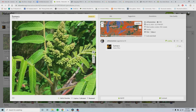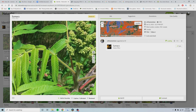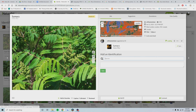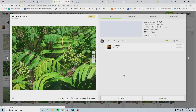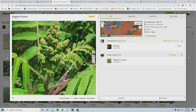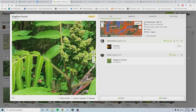The next one looks very similar to the one we just did - very pubescent. Notice the hairs, the long thin leaflets with serrated margins, no winged rachises, and a nice pyramidal shaped inflorescence. This one looks like textbook staghorn sumac - it occurs up north as well. Now sumacs do have two plant sexes - the ones with fruit are the females, and the ones with just flowers are the male. Obviously we can't tell at this stage if this is male or female since both male and female flower.